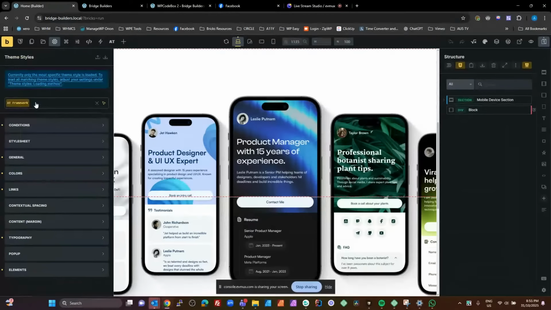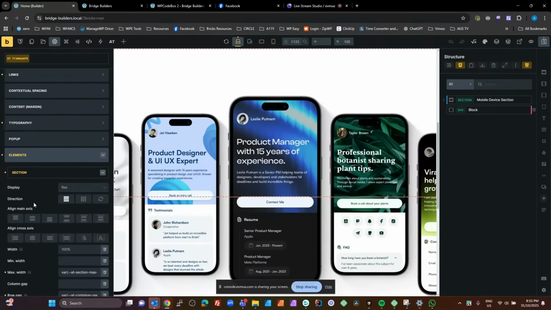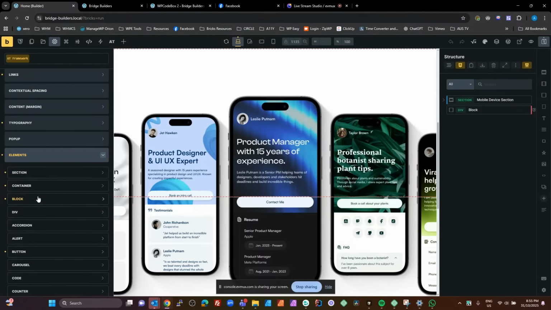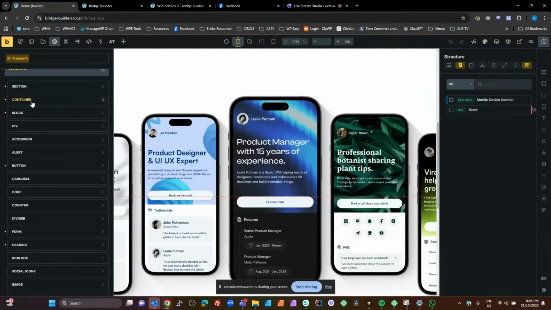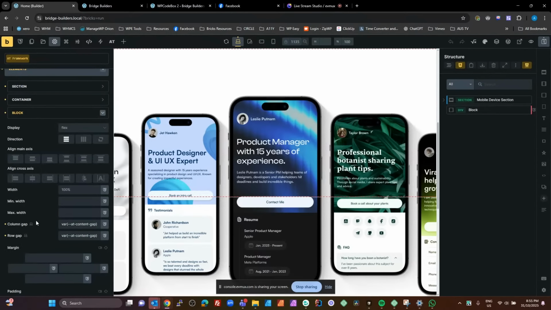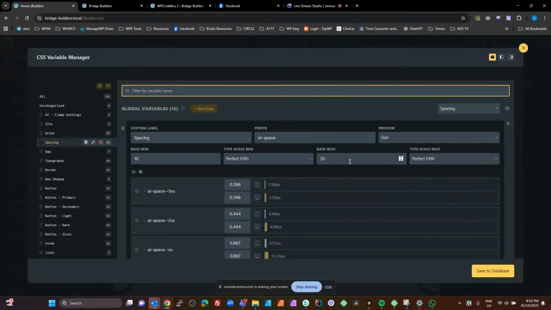If we go to the, where are we? The blocks. The containers. Basically, it's just the box max width and then the row gap. If you go into a block, all you're getting in here is your column gap and row gap, so that if you created a grid, it's going to use the default content gap for your gaps. You don't have to define a gap if you want to keep it all consistent across the entire site. So again, it's just a starting point mapping back to these variables over here.